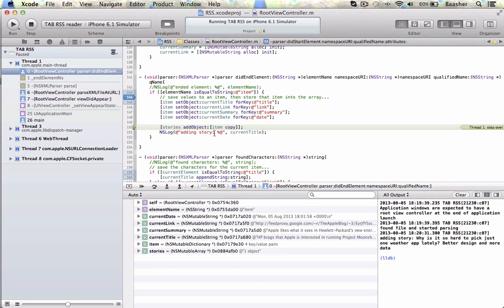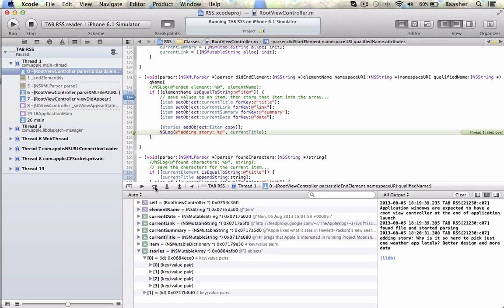Now what am I going to do with this item? I'm going to copy it into stories. See, stories already had one because I ran it the first time. This is the second time it's run. So now stories addObject item copy. Now it was 0 before, now it's 1. And what does it have? It has this item element in it. The item element has the key value pairs, and stories has item elements, 1 to n number of them, and it'll just keep going 1, 2, 3, 4, and keep building them. And that's the basic structure.